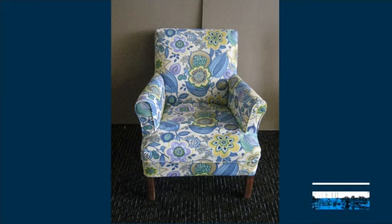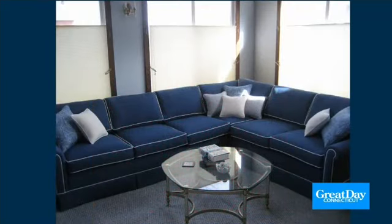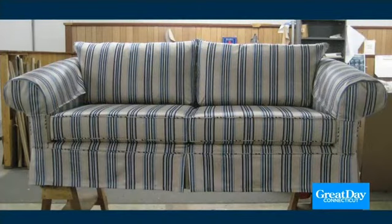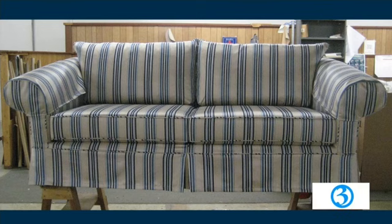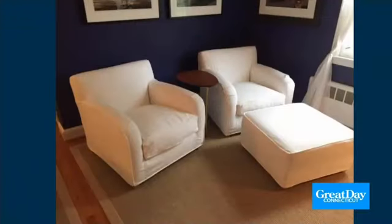We have some photos here. That is a slipcover, believe it or not — it's very tailored, so you don't know. Even with a slipcover, just like upholstery, if there's a pattern or floral, we match it. You can also see the separate cushion cover, similar to the chair we have here — solid navy with off-white piping or welting. If the cushions aren't in good shape, you can still make a slipcover and refill the cushions. More slipcovers with contrasting pillows, contrasting piping — just a nice white cotton duck for a simple, clean look.